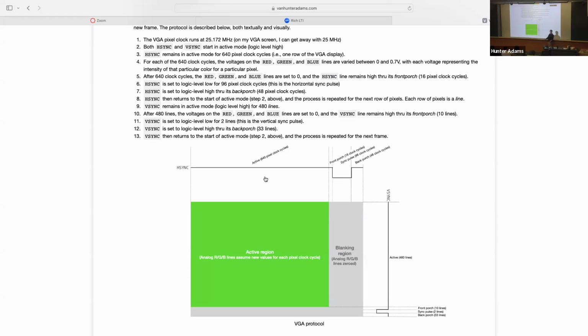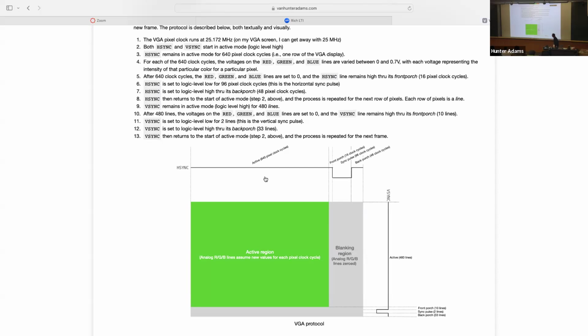Does anybody have any guess as to why this would be the case? This is actually a history question. We talked about how there's some historical artifacts associated with like the UART standard that connects back to teletype machines. There were some matters of inconvenience with teletype machines.